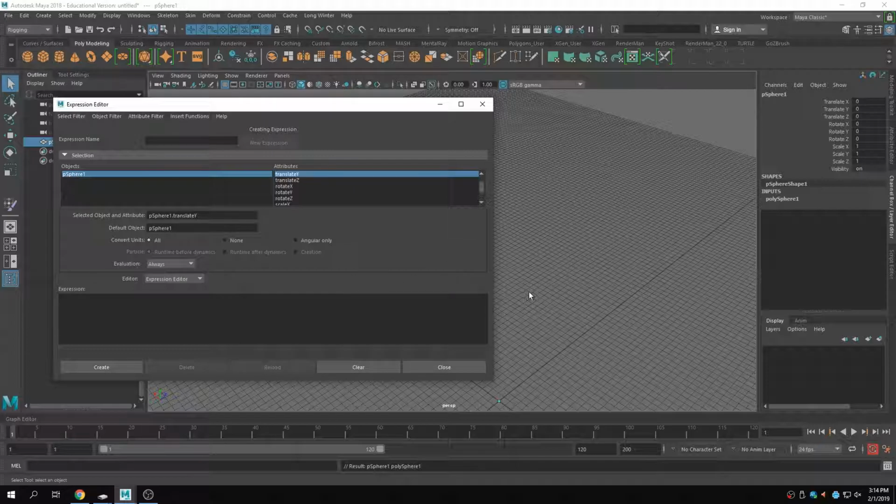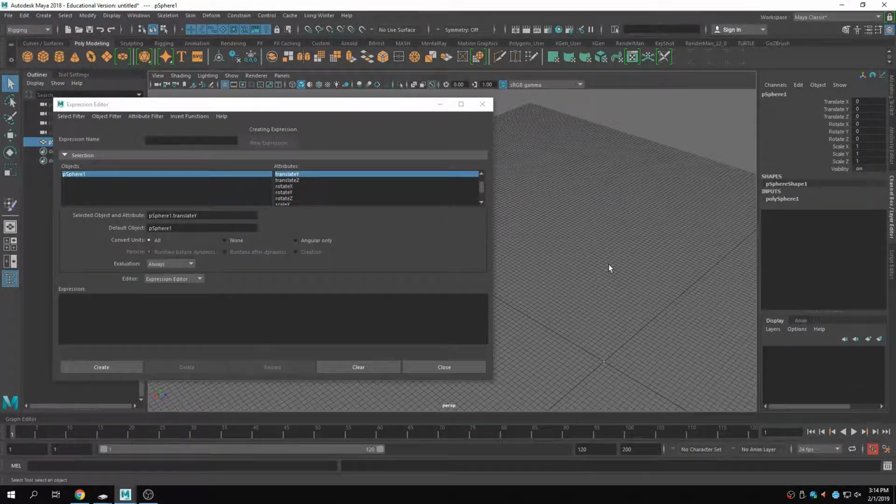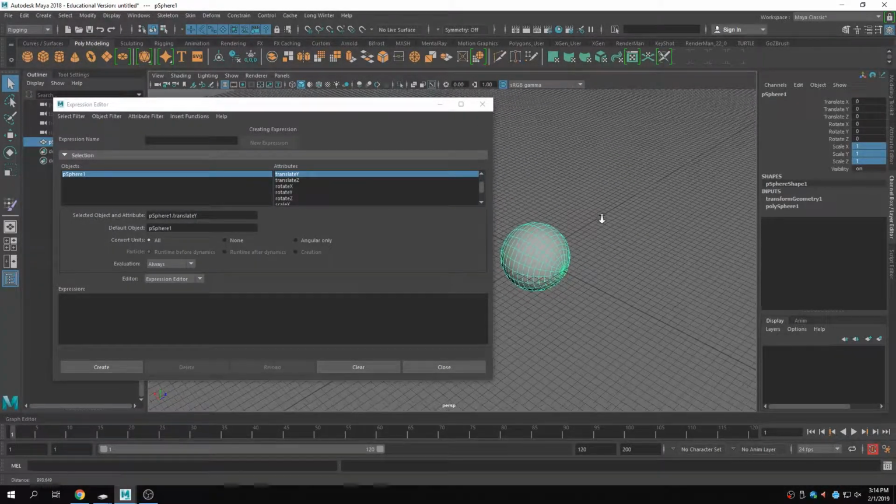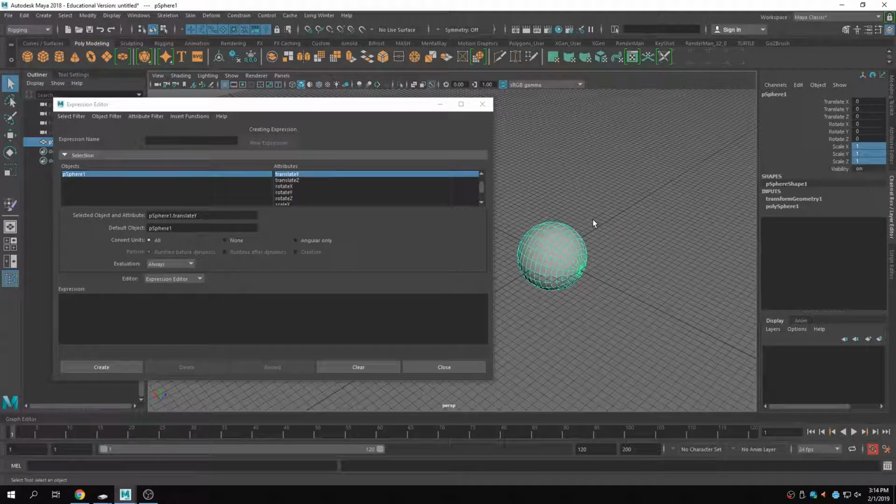So just as an example, I'll create an expression on this very small sphere. First I'm going to scale it up. There we go. So I'm going to make an expression that every frame will just set this sphere's translate x to 10.